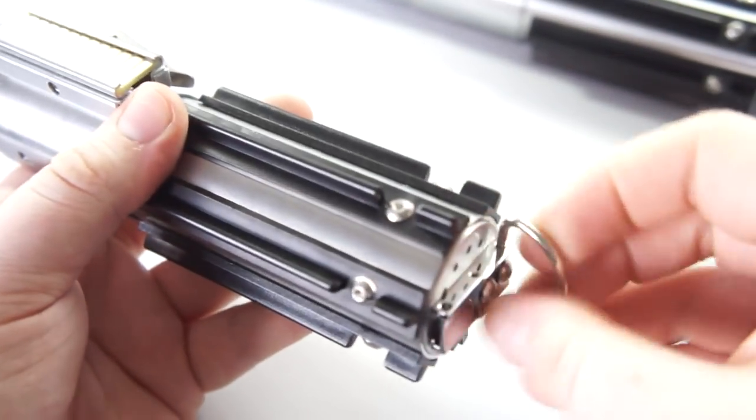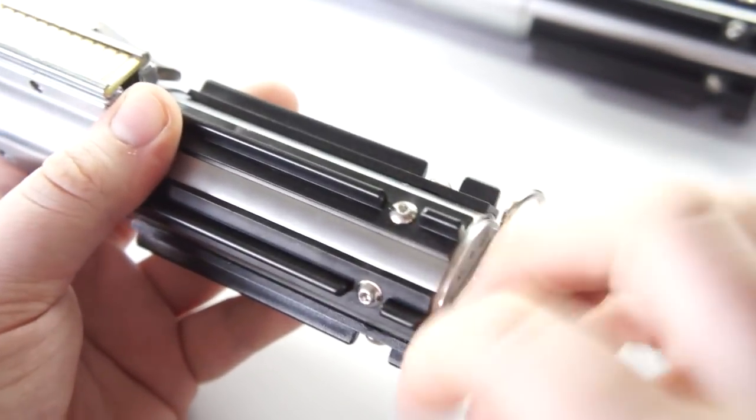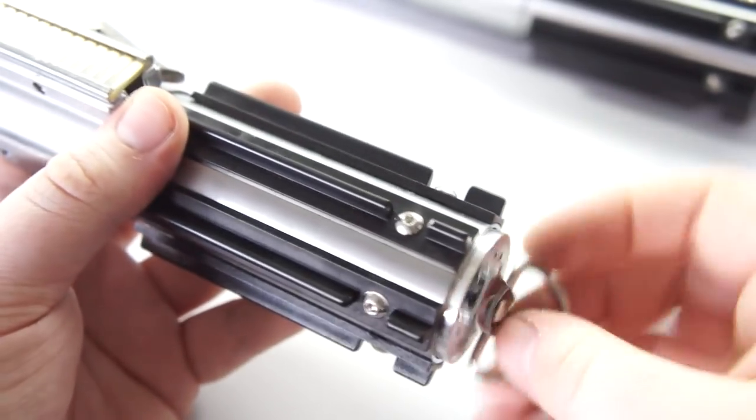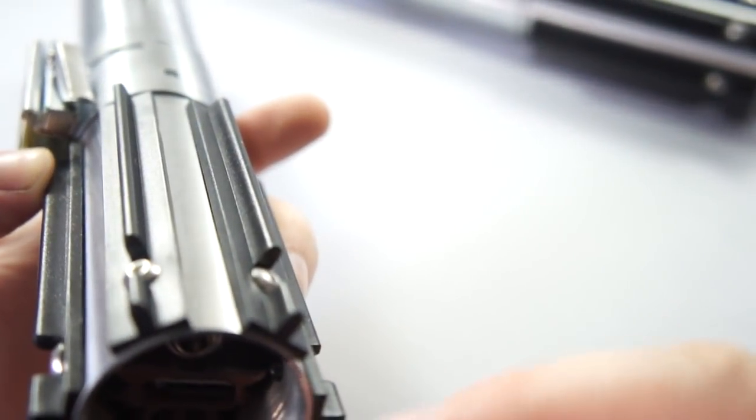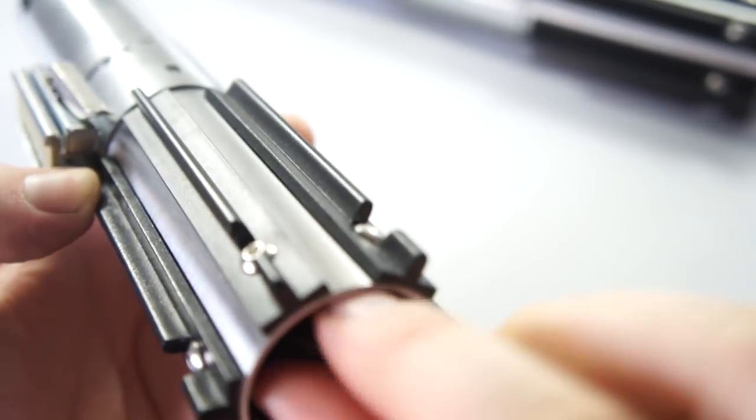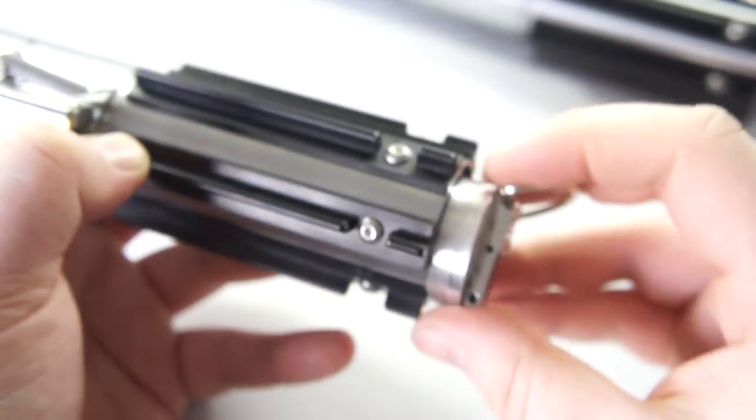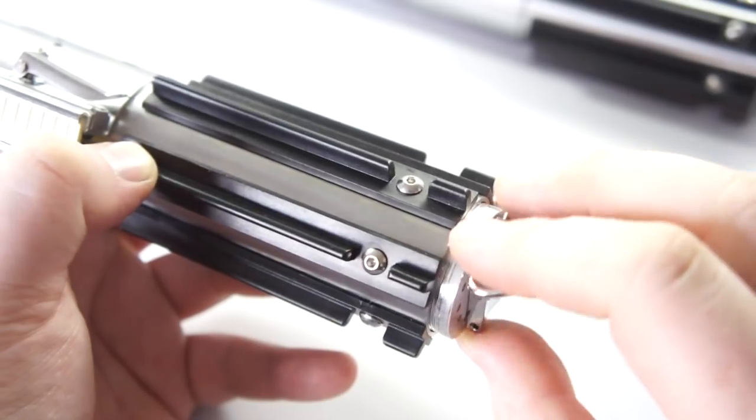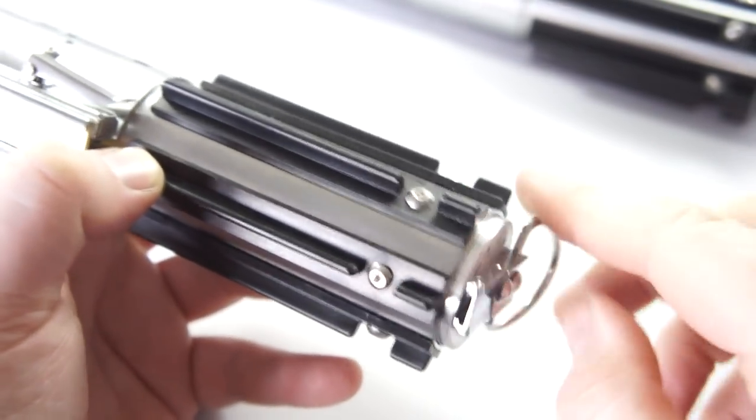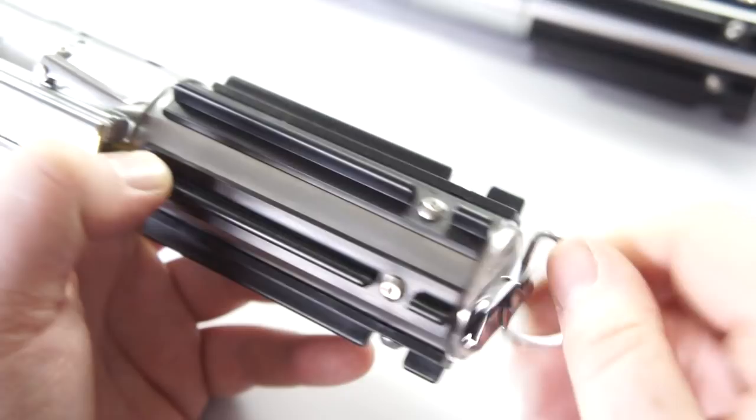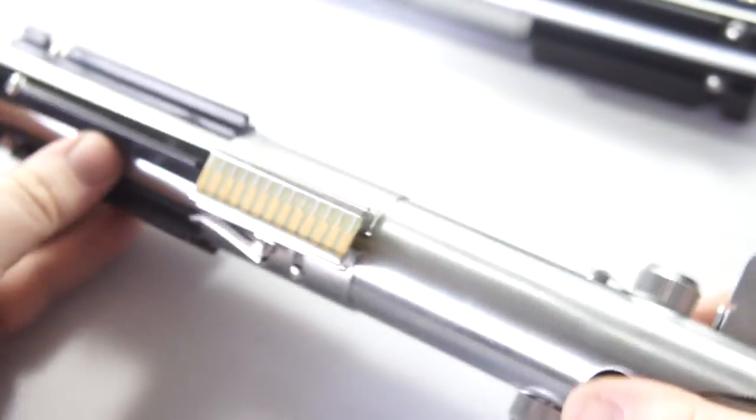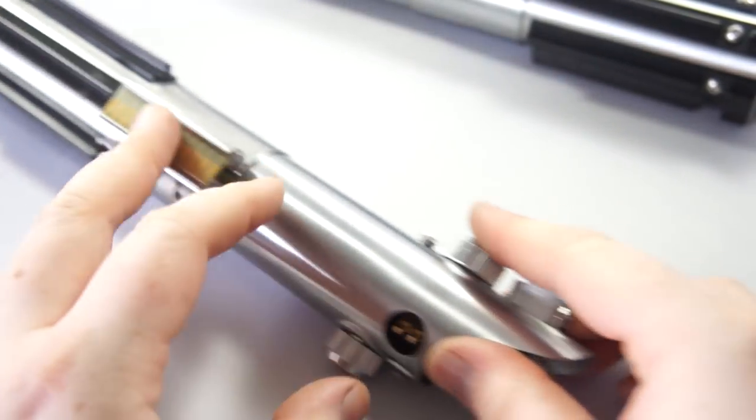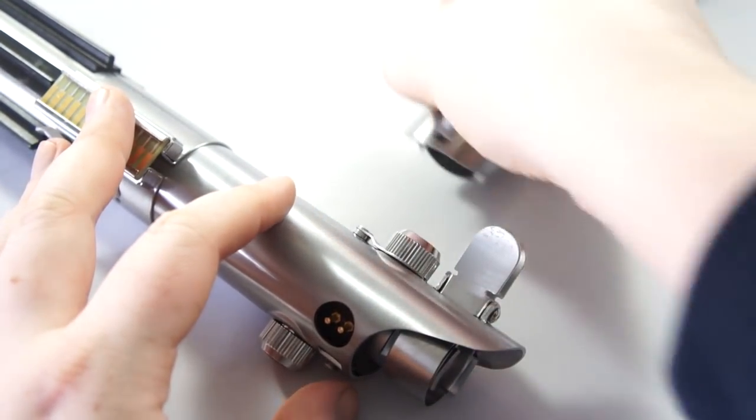And that one is Oli's. So Oli, same exact same setup. You can just undo this lower section instead of taking the entire lower half off. You can pop your kill key in. So I'll just make sure I'll put it in right this time. Because they are twist kill keys. So you can keep the kill key in there whilst you've got it in storage mode. And just twist it when you want to turn it on. It's quite useful so you don't lose your kill key. Because a lot of people might pop them on one side and they're very easy to miss sometimes.